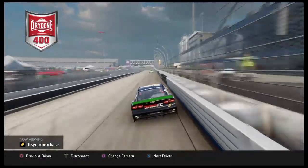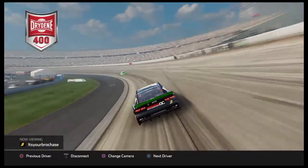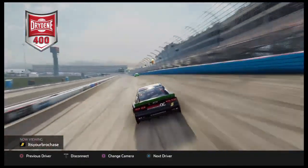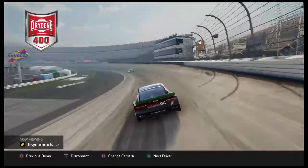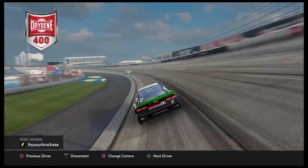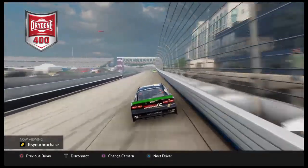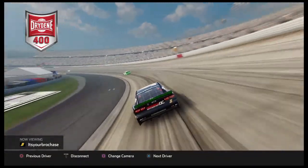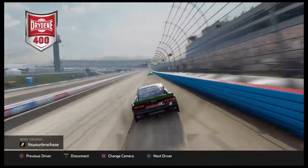I bet during the stage break or when he hit pit road, he is going to be like, all right, I've got to repair this. But from my experience of having damage in league racing, I wait till the caution and repair it then, because if I do it under green flag cycles, that's going to be seconds down the drain. You don't want that, but if you have a lot of damage, like where it says you have aero damage, then you're going to have to do that during a green flag stop, because you're going to lose a bunch of time and laps.